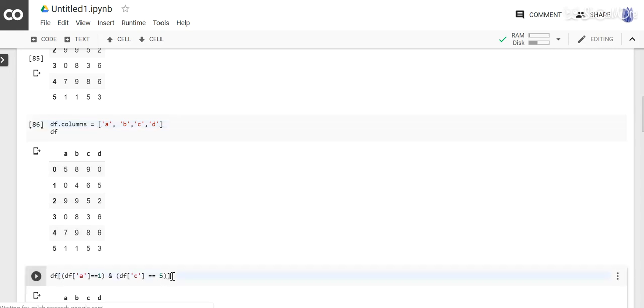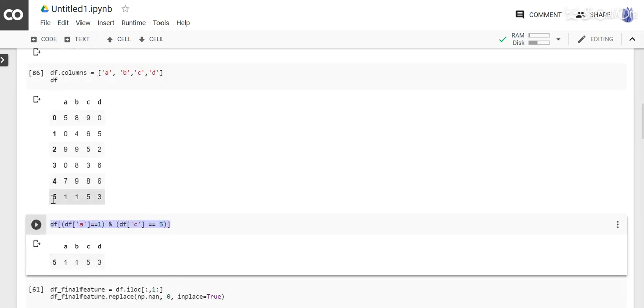So I use this syntax to trigger the filtering, and just keep in mind there are several ways to do the filtering, but I'm just showing you one of them. It doesn't mean you always have to use this method for your filtering in the future. You can always use a different syntax. Here I just give you an example of how to filter the data with multiple conditions. If I run that, you should only have one row, which is the 6th row, and you can see A equals 1, C equals 5.